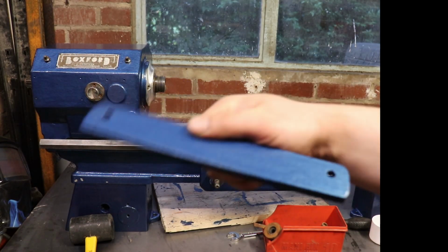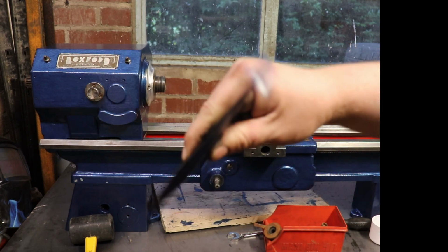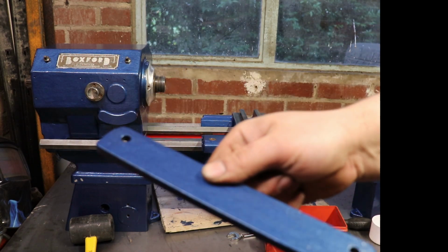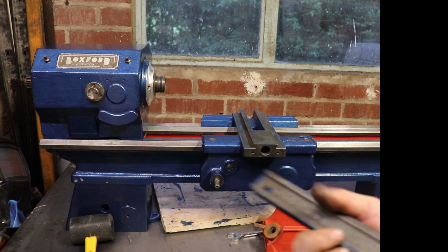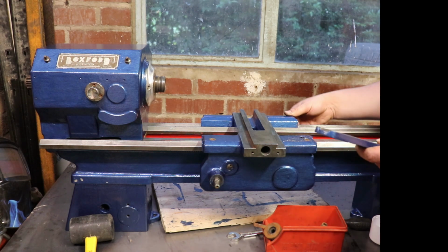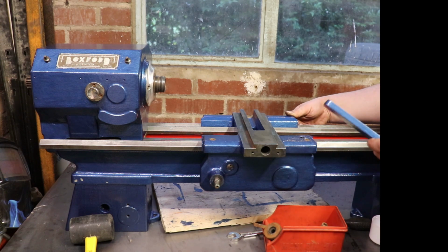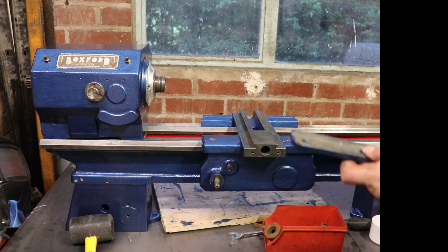So the back of the carriage is held on by this, which stops it from tipping forward, and I'm sure it's sided, probably, maybe. Probably should have paid attention to that before I took it off.